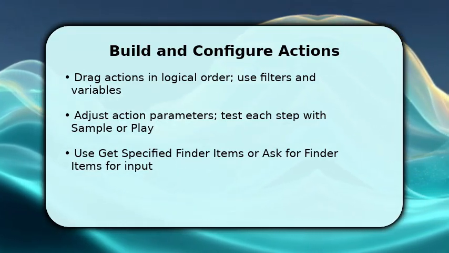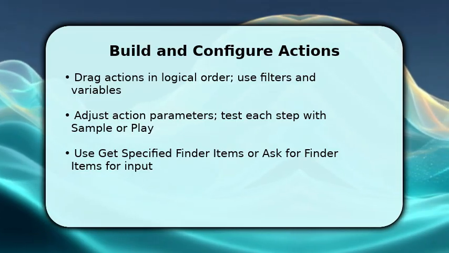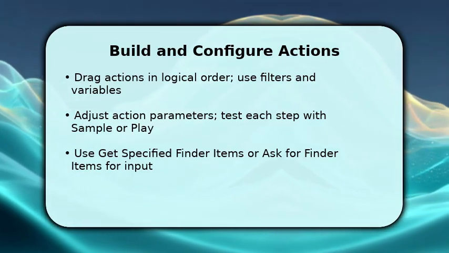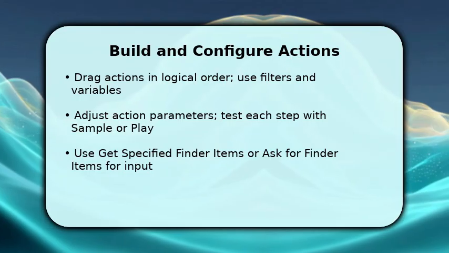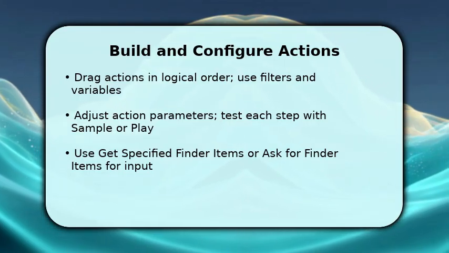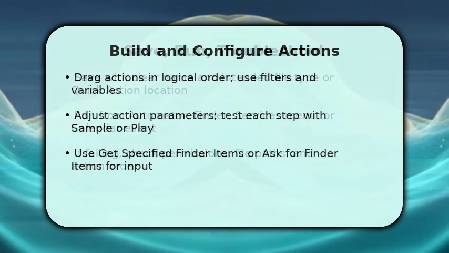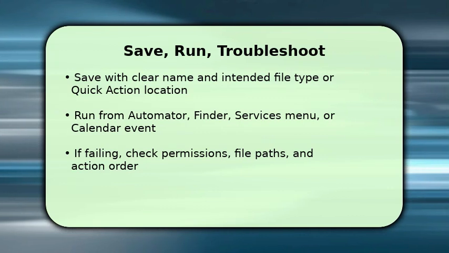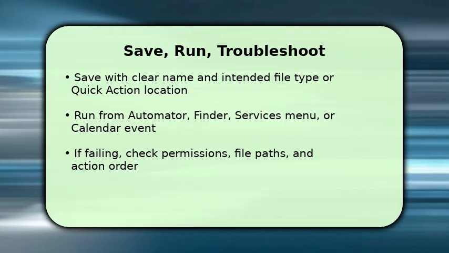Make sure to add a pause or error handler action if a step can fail, because catching issues early keeps the workflow reliable. Save your finished workflow with a descriptive name and the correct format so you can run it from Finder, Services, Calendar, or as an app. You can test by running the saved item on real files and observing the result.